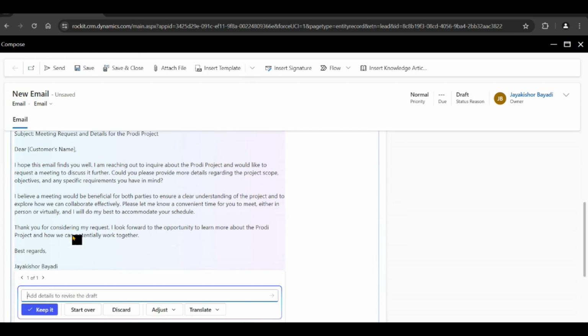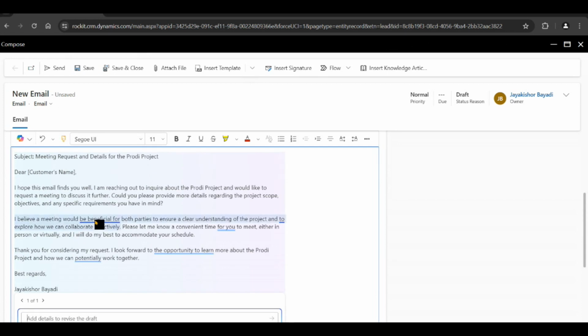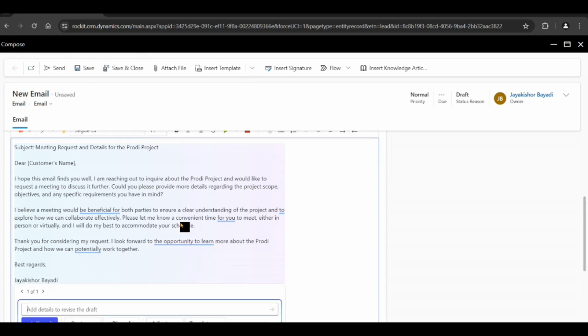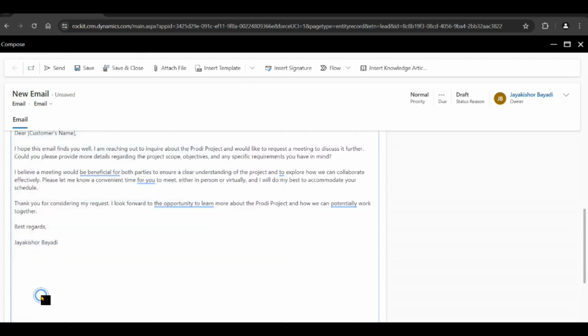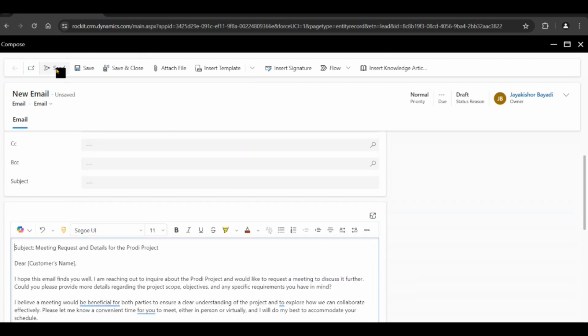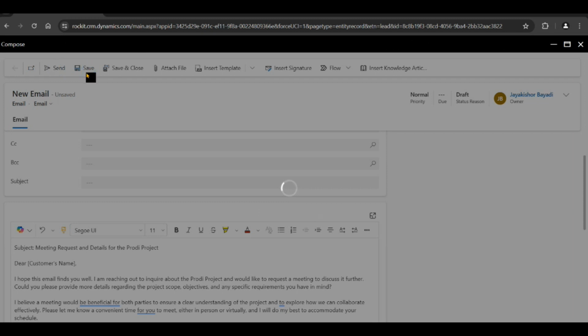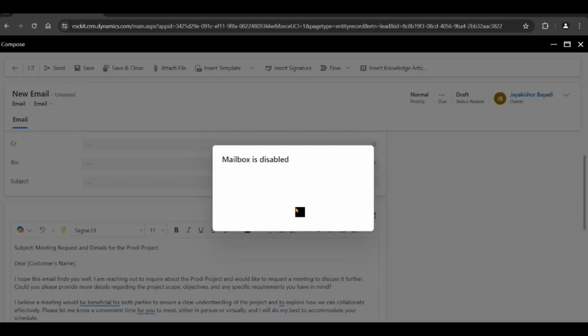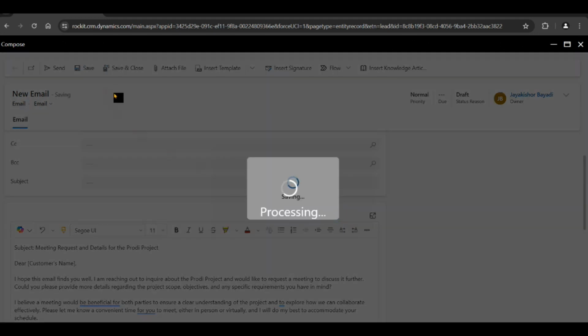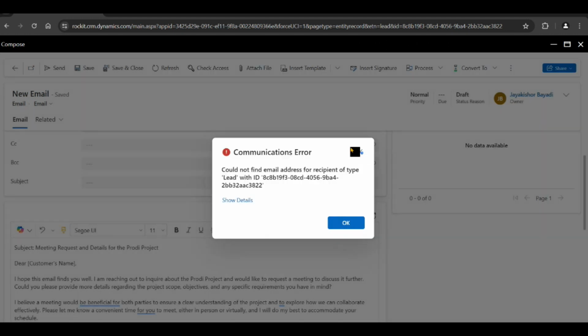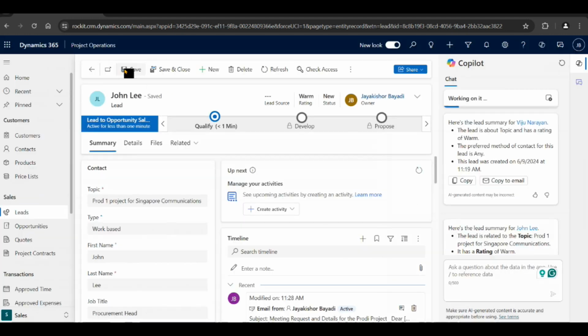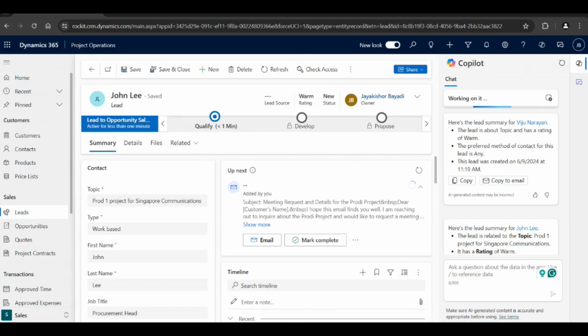Yeah, it generated this email here. You can check this email, or you can edit it, and you can keep it and just send. Here I have not configured the email box, so it will not be sending. Okay, so that is how you can get help.